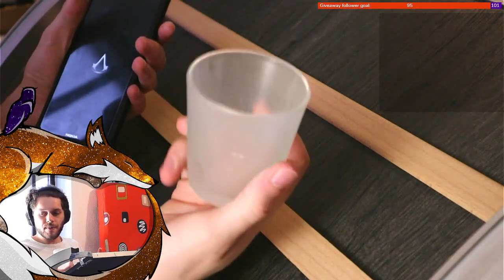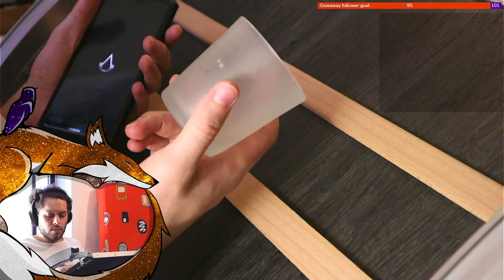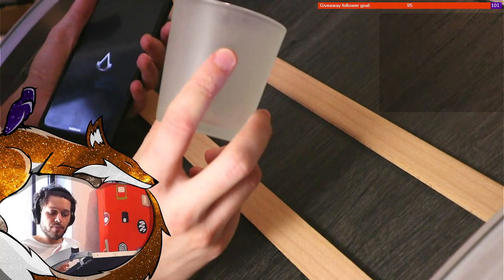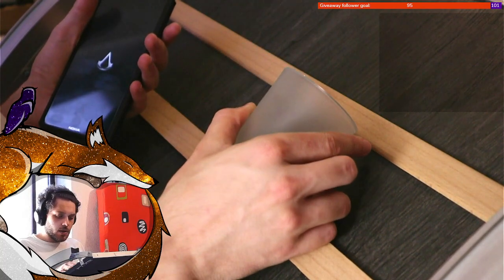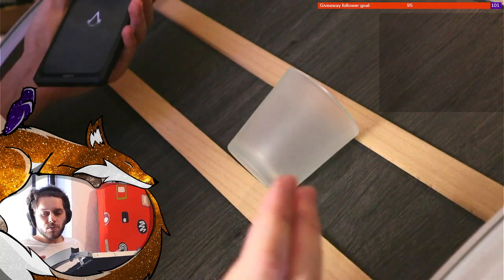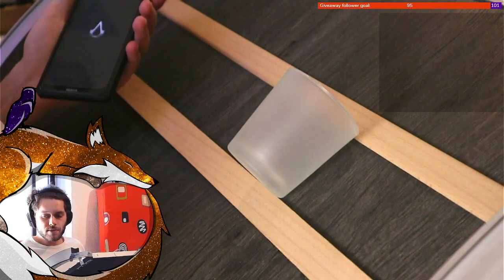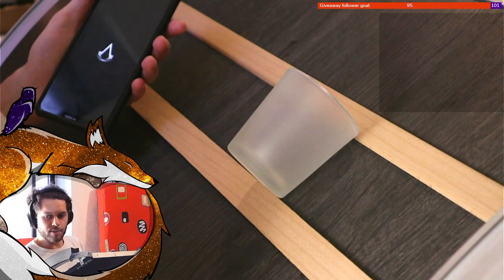We don't use this for drinking, although we probably could if it was properly cleaned. This was a candle. These candles were quite cheap, and they came with this neat glass. We're not going to throw it away, but we don't have much to do with it. So I thought I would engrave something on it, and the first thing that came to mind was the Assassin's Creed logo. But we do have more glasses, so if you're watching this and you have ideas, just shout it out. Just say something because I need them.